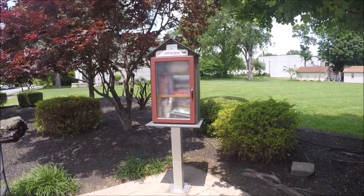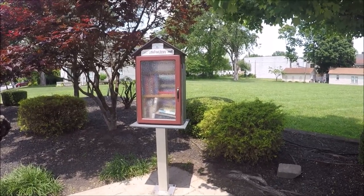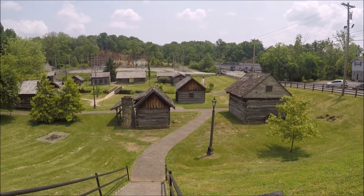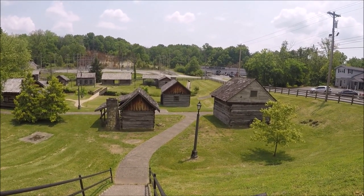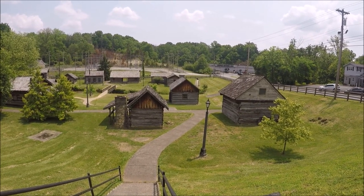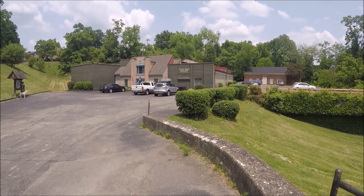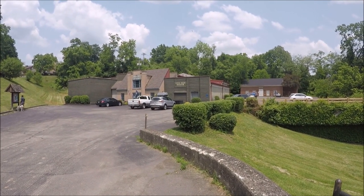I always try to find the clock in the little towns I visit — maybe I'm just hung up on clocks. There's a little free library here too — that's a real good idea, it turns people onto reading. They also have a Civil War museum here, which I've heard is pretty awesome. But due to the fact that I have the little man, I can't go in — he's in the car right now with the AC running. I would have liked to gone in there, but with little man, no can do.